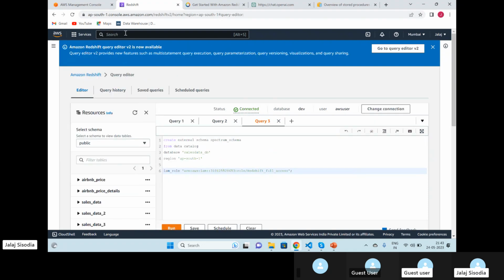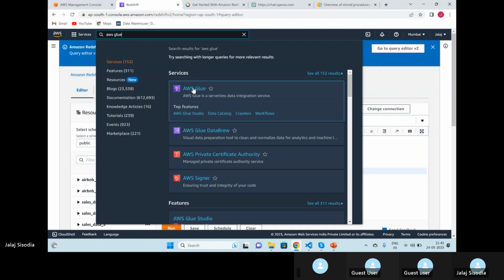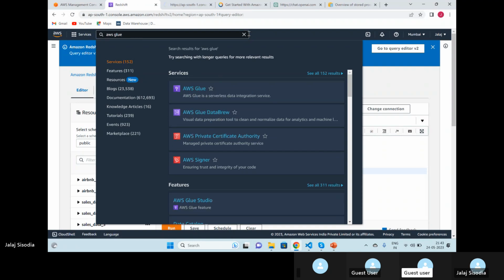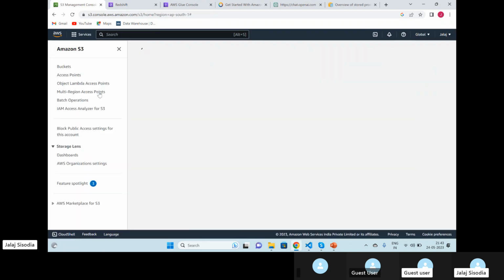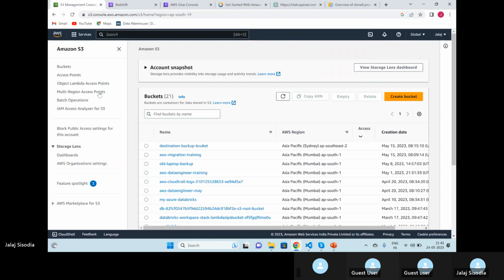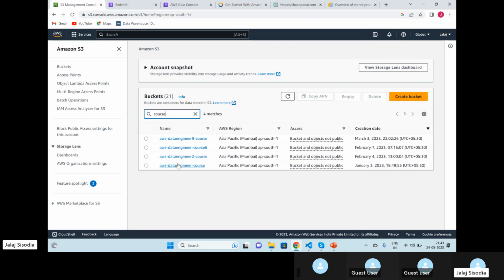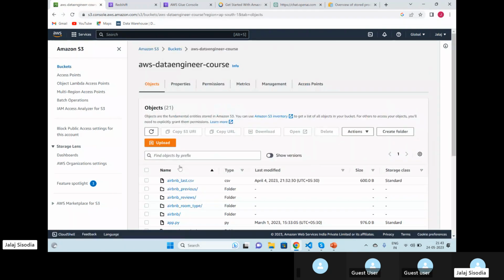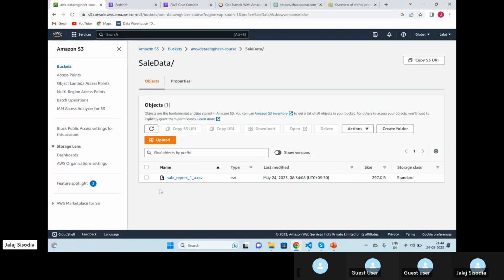If I come here to AWS Glue, and I will also need S3. So this is my file inside my course bucket, inside my sale data folder. This is the file which I want to query on Redshift.